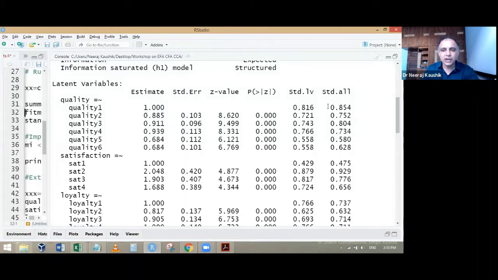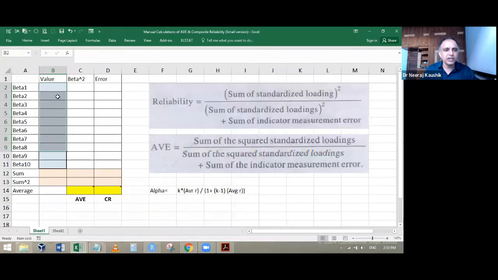So what is this value actually? This is the R between quality, that's the circle, that's intangible, that's a sort of inferred one, and quality one. Quality one is the box, the measured one. So its R is 0.85. So if you do its square, it will be R square. Square for all the 6 and take its average, that will be called AVE. Now for that, we have this file available with us. We will put the values here and it will calculate AVE and CR.